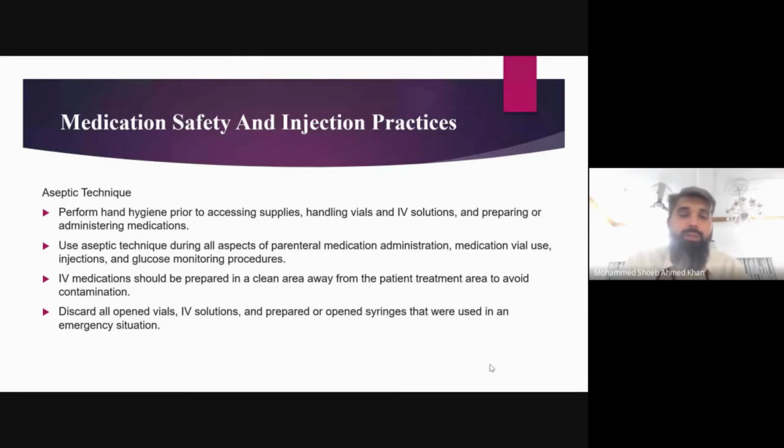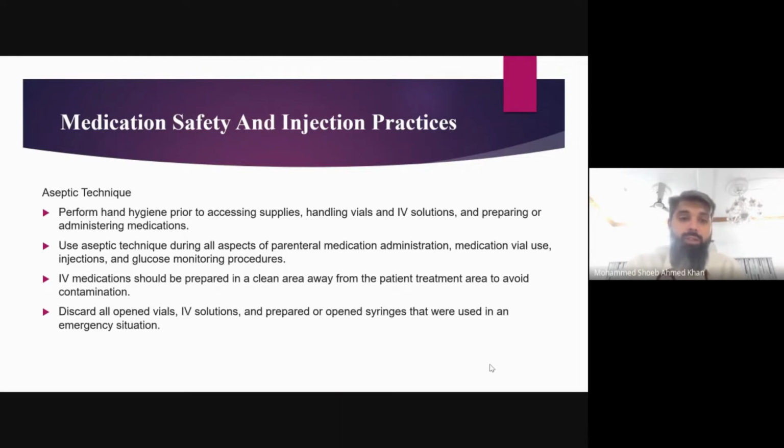Second, infections happen not only by touching or something like that, they even happen by injecting stuff, and by medication administration. So aseptic technique must always be followed while handling a patient with low immunity, like a dialysis patient. We need to perform hand hygiene before accessing the supplies and handling the vial and IV solutions, and hand hygiene is mandatory even before administering the medications. All aseptic techniques must be used, especially for parenteral medication administration, because once bacteria go into the blood, it can be detrimental. This applies especially while checking the GRBS. When you check their glucose, it's a bedside procedure, and we need to be very careful that we do not transmit infection to the patient.